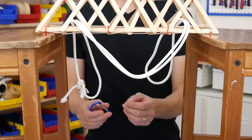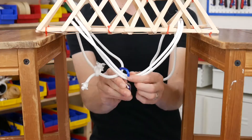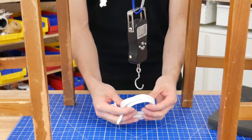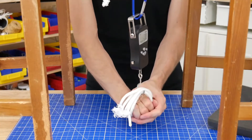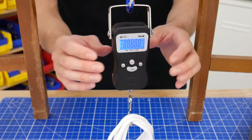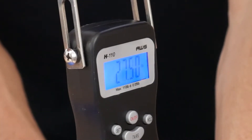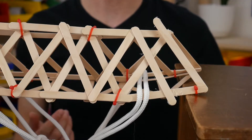The next step is to connect the ends of the loop with a carabiner, then attach the hanging scale. If you're using this particular scale, I recommend putting a loop of rope on it so that you have something to pull down on. Turn on the scale and start pulling to see how much weight the bridge can hold. This design made it to about 28 pounds before it broke — not too bad.